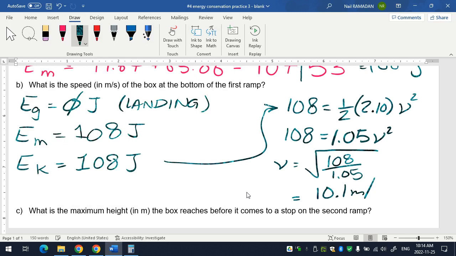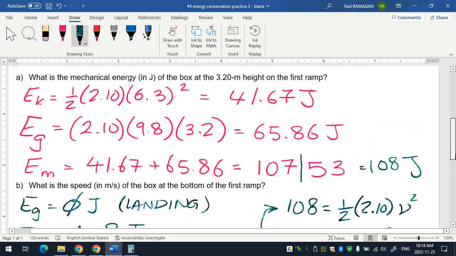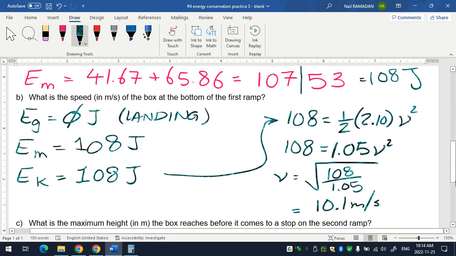10.1 meters per second. What's the only logical check that this answer makes sense according to the values we have on the diagram? It is faster. Can you argue? Think. By the way, did I ask you to fill in the bars here or no? No, I am almost never going to ask you to do the bar approach. I do it just for one day to get the idea across. Can someone tell me what's the bar approach proof that this has to be faster?